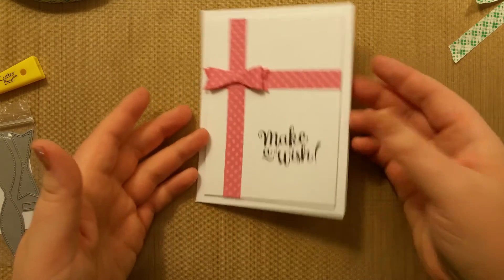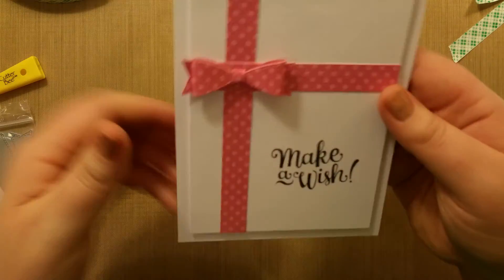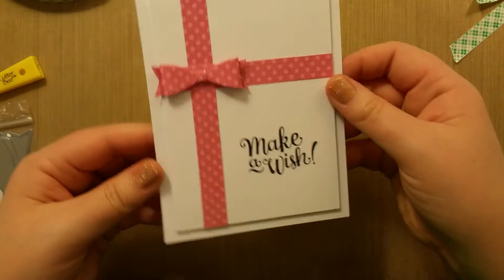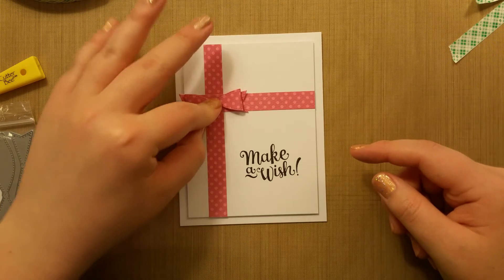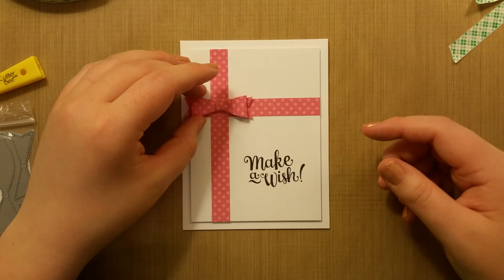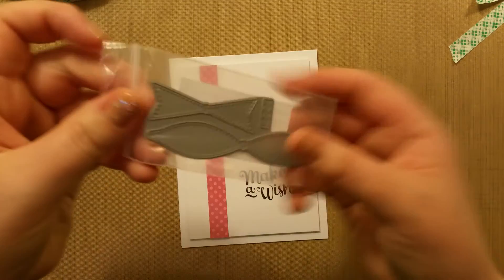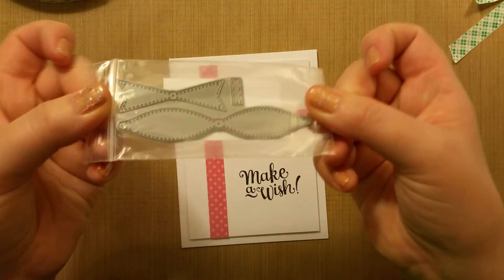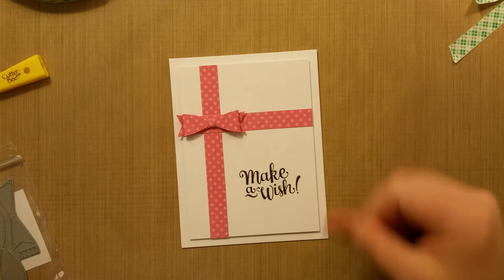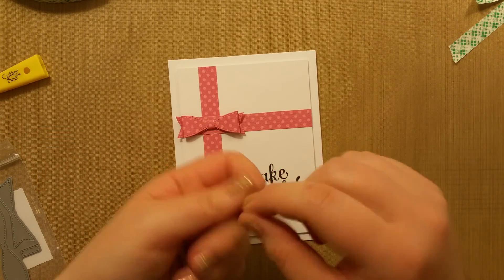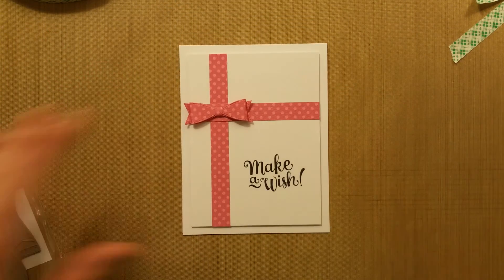And then you've got your present card. And I have a couple birthday cards to send out so this will come in handy. And I'm late on a couple of them, unfortunately. And you can change this a little bit if you don't have a bow die, then you could probably just cut the pieces yourself, honestly, kind of how they look here, maybe just without the stitching and kind of create your own bow or look up some tutorials on creating your own paper bows, just little flat bows, or you could even tie a ribbon bow and stick that down as well. So there you go. Thank you for watching. Bye.